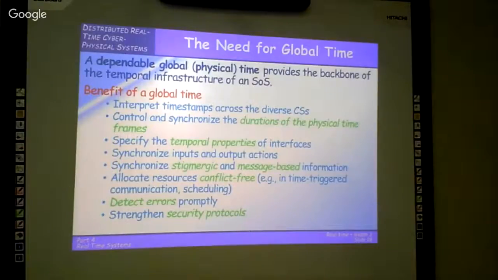There are very strong results, because in a distributed system where I have the notion of global time, and I can ensure that messages either take a finite amount of time or they are lost, I can use this clock, this notion of time, to make very early error detection. Because I know when I have to expect things. If things don't happen, then I have the perception that something wrong happened. And also, I can strengthen security protocols.